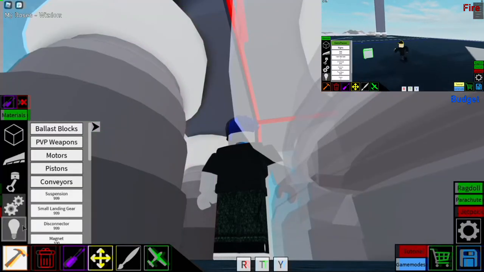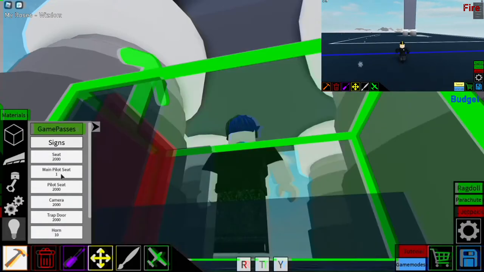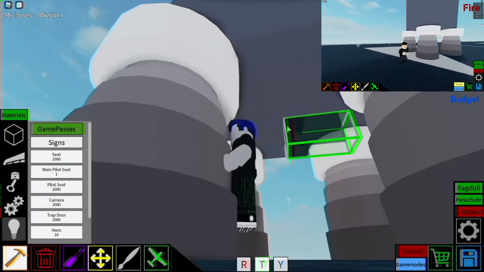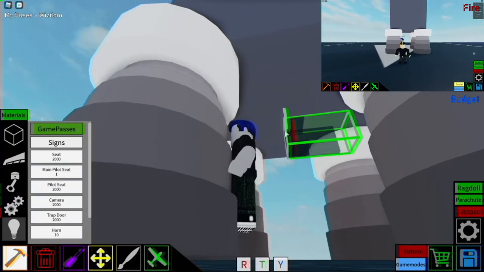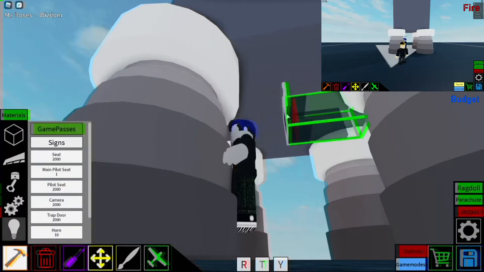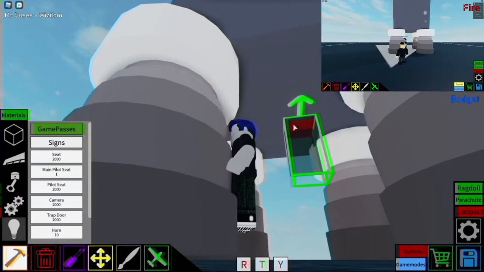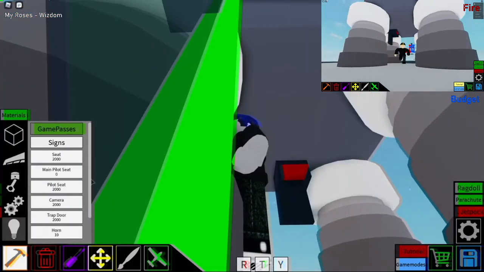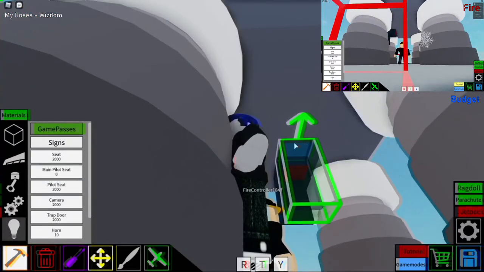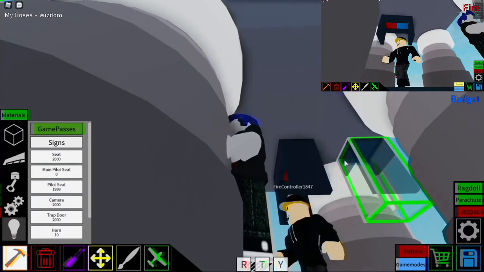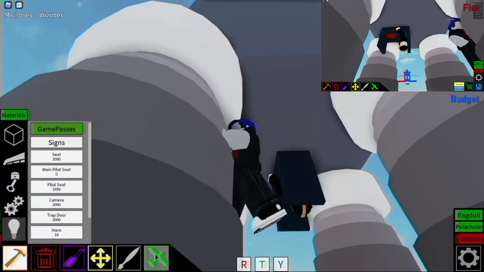The light bulb? Light bulb. Thank you. Main pilot seat. Wait, can you put a passenger seat too? And that'll balance that. R, T, and Y. It's very confusing. R. Oh, wait, R, you're going to put it on upside down? Y. There you go. Well, yeah, I can't put it on right side up. And then I put the pilot seat. R. Okay, there we go. All right. Can you get into that? Yeah. All right, here we go.